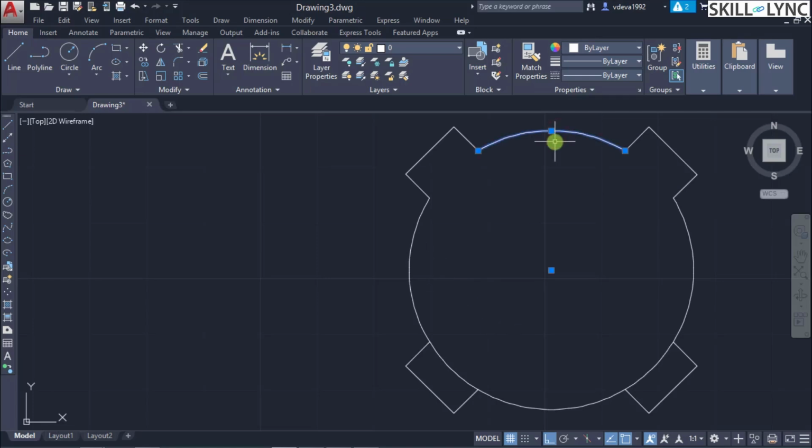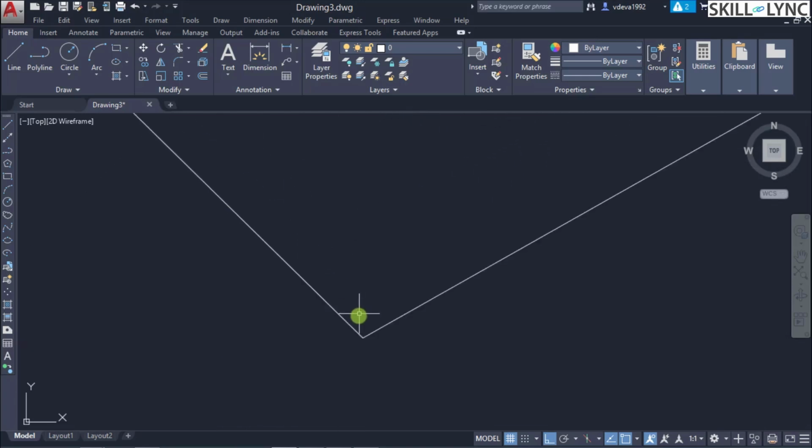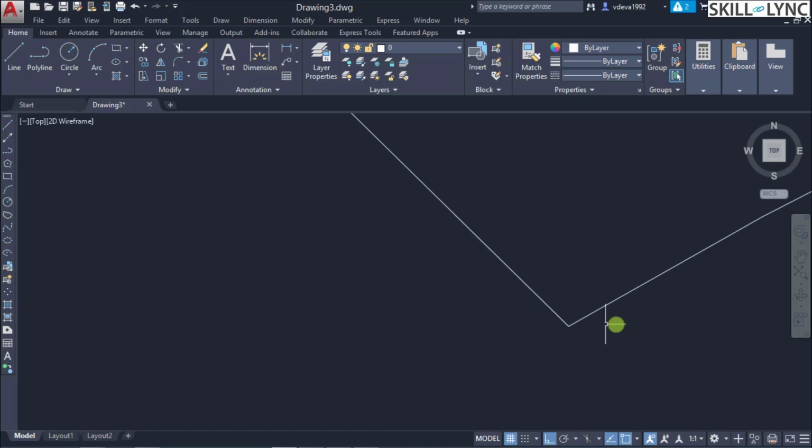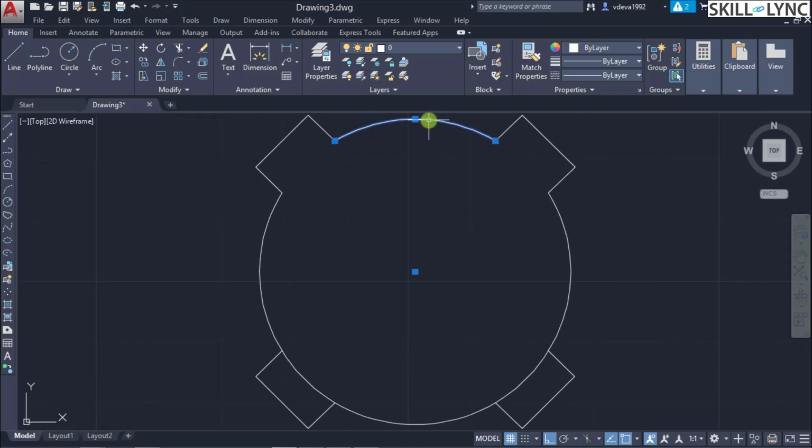When you're using the break command, you are effectively breaking the polyline, then ensuring that it is taken into separate objects. So this is now a separate entity, whereas this is a separate entity. So one way is the break command.